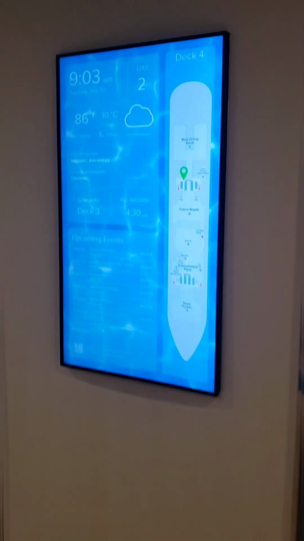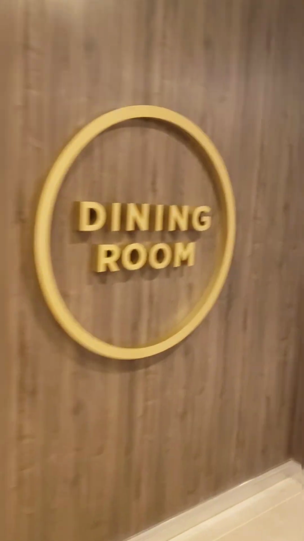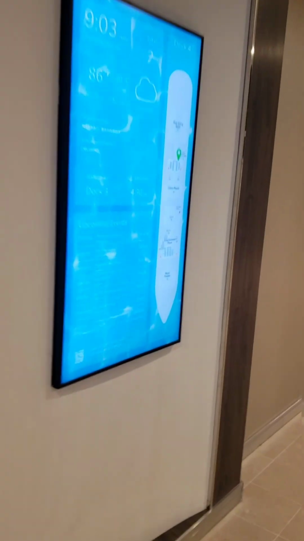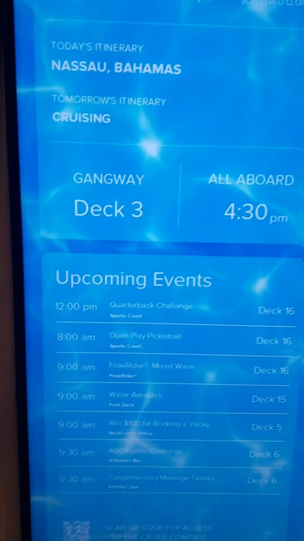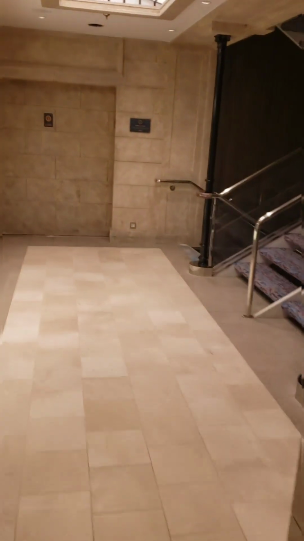All right, guys, how's it going? So we are on deck 3 on the back, and we got the main dining room. It's breakfast right now. But, for deck 4, we're on deck 4, not 3. I don't know what I'm saying. I said 3 because the gangway's on 3. And on deck 3, all you have is the main dining room.